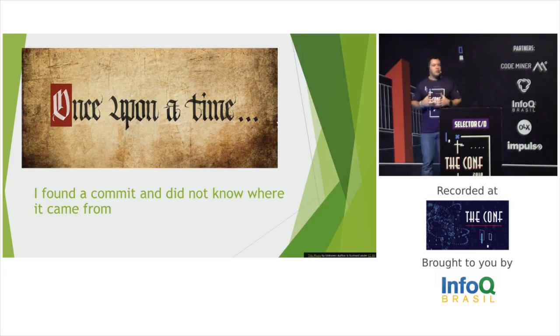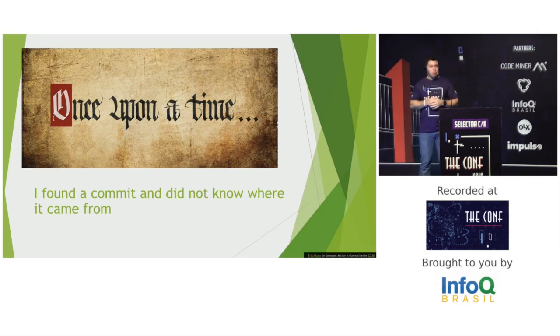And another little story. Once upon a time, I found a bug in QA, and we had a few features that were being tested, and each feature was developed in one branch. And after I found the commit that generated the bug, I had to find out from which of the feature branches it was generated, so I could fix it in that branch, and it would not be present when the branch was merged to production.